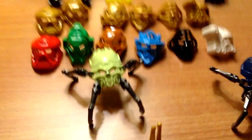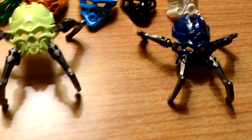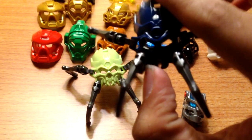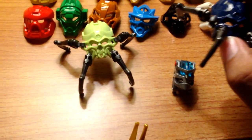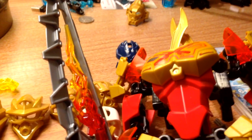I'll stick this on Tahu himself. One of the things I noticed about the Skull Spiders — a lot of people are saying they're facehuggers and wanted a picture of the Skull Spider on Tahu himself. The issue I had while testing this is that the Skull Spider's legs are a bit too long to actually wrap around Tahu's head while on his body. I can connect the mask to the head fairly easily, but actually fitting it onto Tahu himself proved to be rather challenging — it's not very easy to do without snapping the legs off. The chest armor gets in the way.